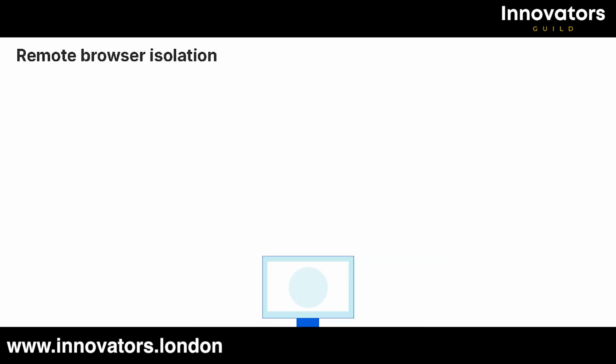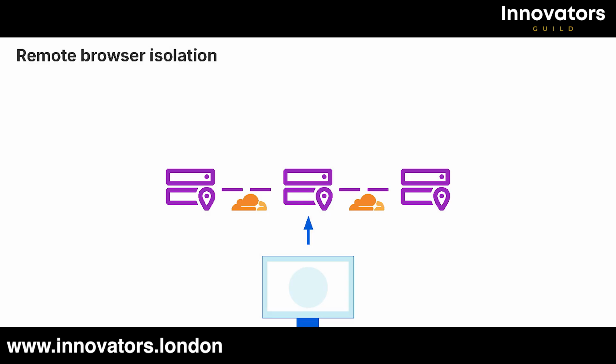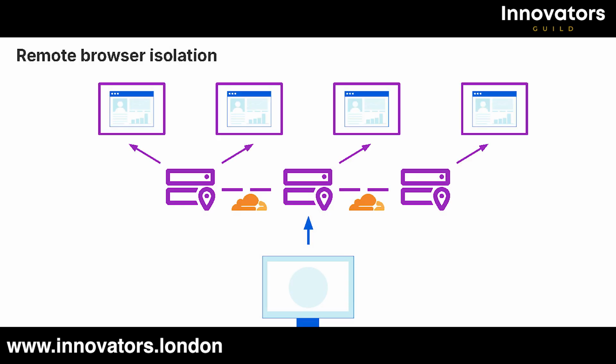The more solid solution is, as I said, don't run anything on your computer. But if you do need to run anything, don't run it on your computer, run it on someone else's computer. And what we allow you to do is run your browser sessions, which are not very trusty, remotely, right? So run it on our server, and our server creates these dedicated, isolated sandboxes or VMs where you can actually run your browser, and we use it internally as well.